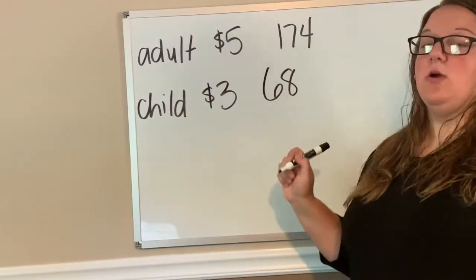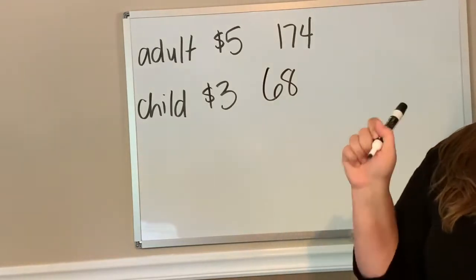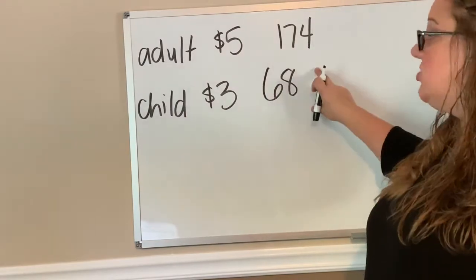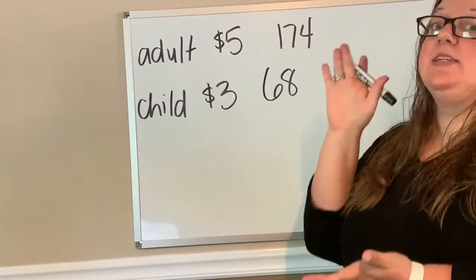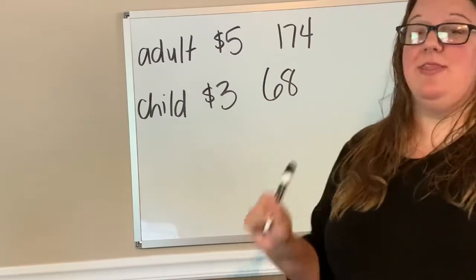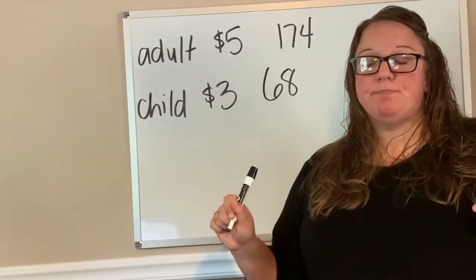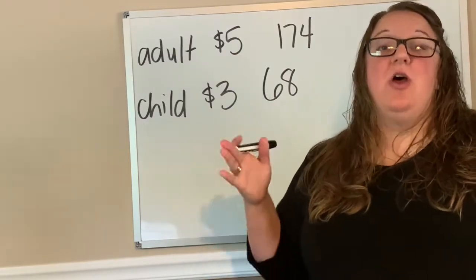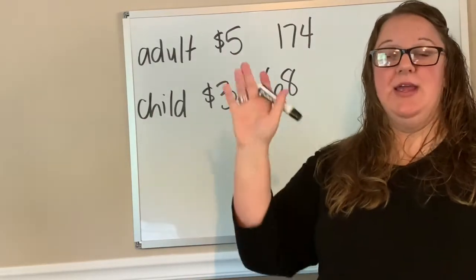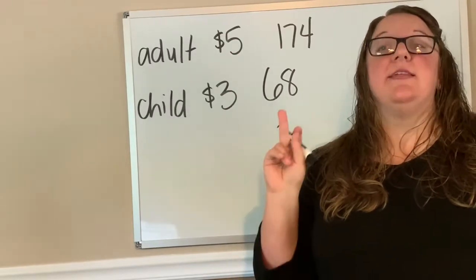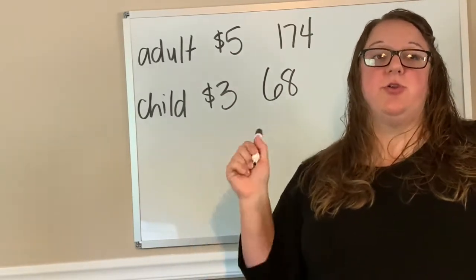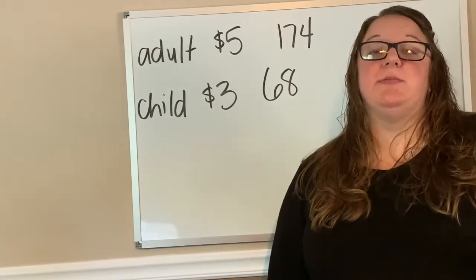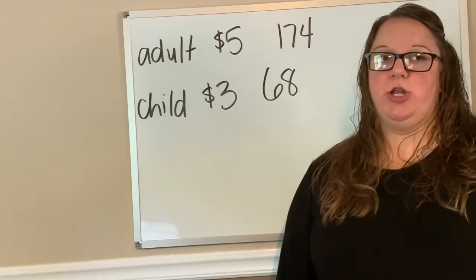Okay, now this is where the multi-step comes in. I need to figure out how much money they have made on adult tickets and how much money they have made on child tickets, and then I need to combine the two. All right, now the very best part about whole number word problems is that you can use a calculator. So I'm going to split screen and put in the Desmos calculator, which you would have used on your SOL test if you were taking your SOL test this year. But it's good for you to be able to see the Desmos calculator, so that's the one we're going to use today.